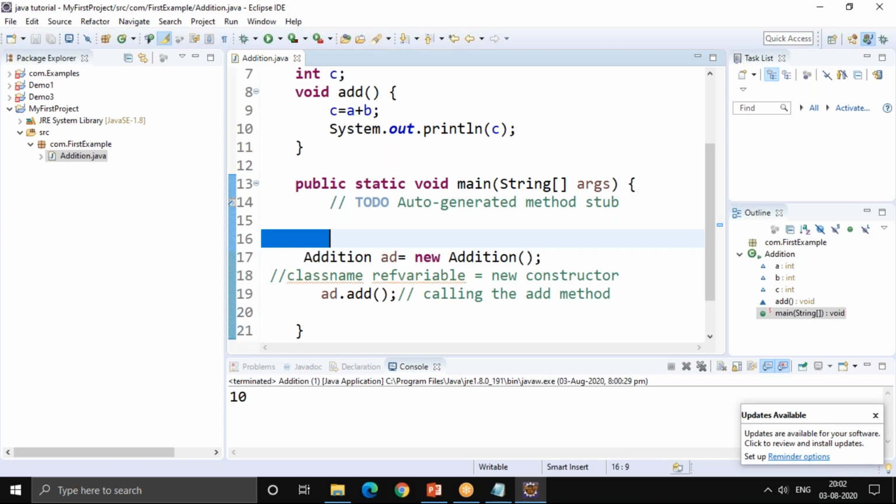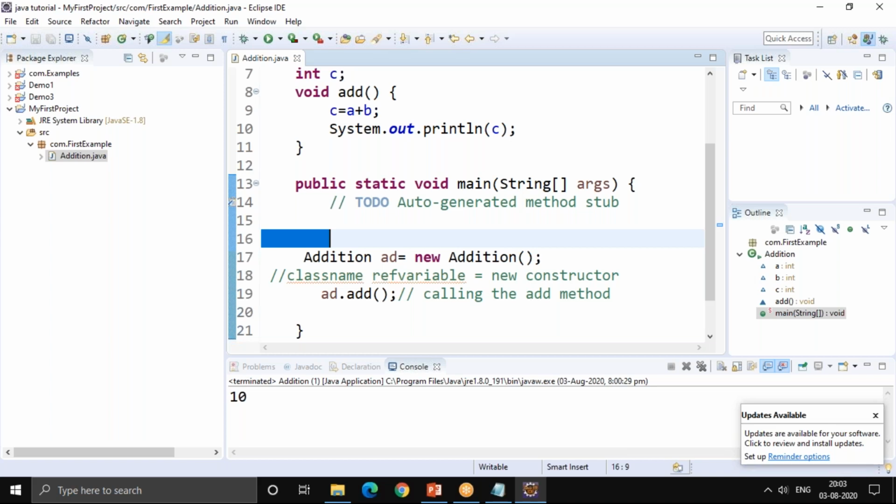You can write some code in it, but generally a main method is given to make it the master, where it is called first and all the remaining methods start executing from your main method. So main has its own functions and its own requirement.